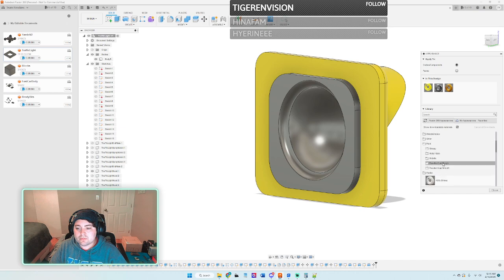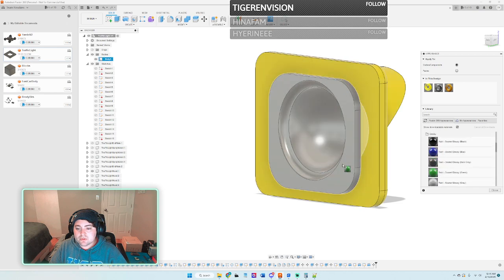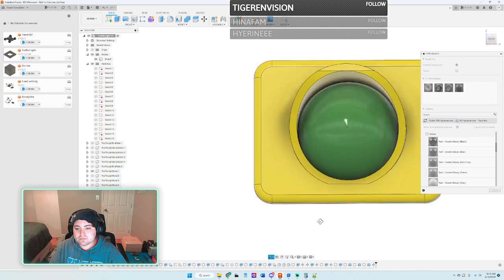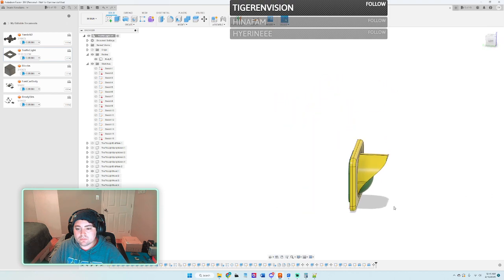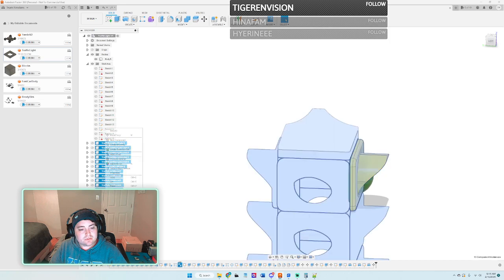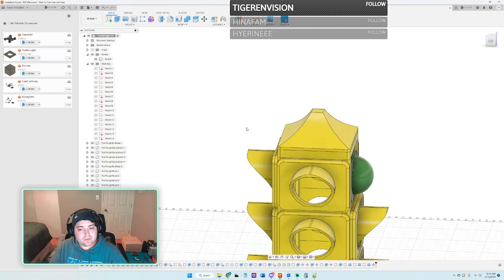Paint. Glossy. Let's give it a green paint. So let's turn everything back on. And then show.